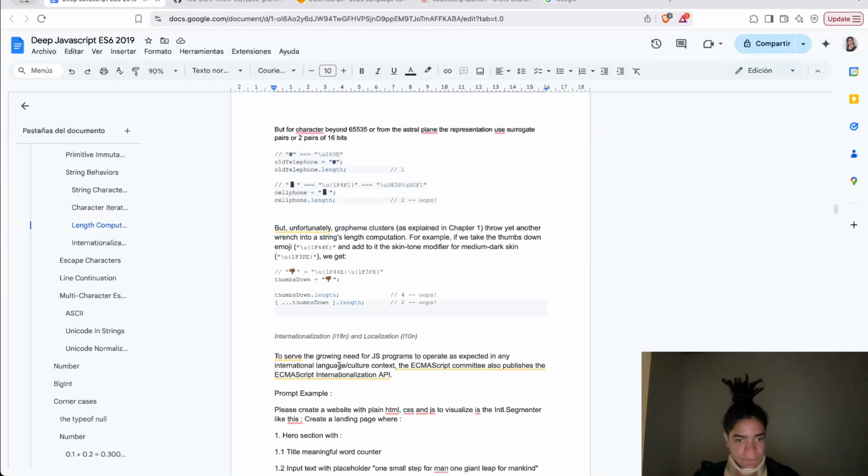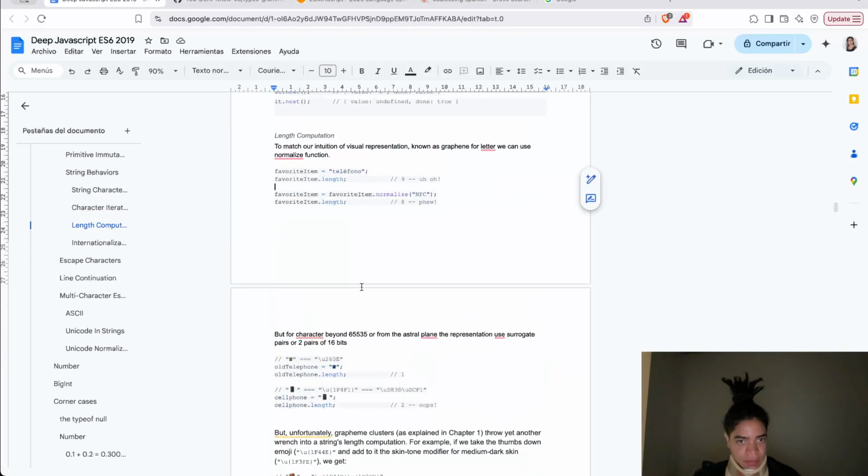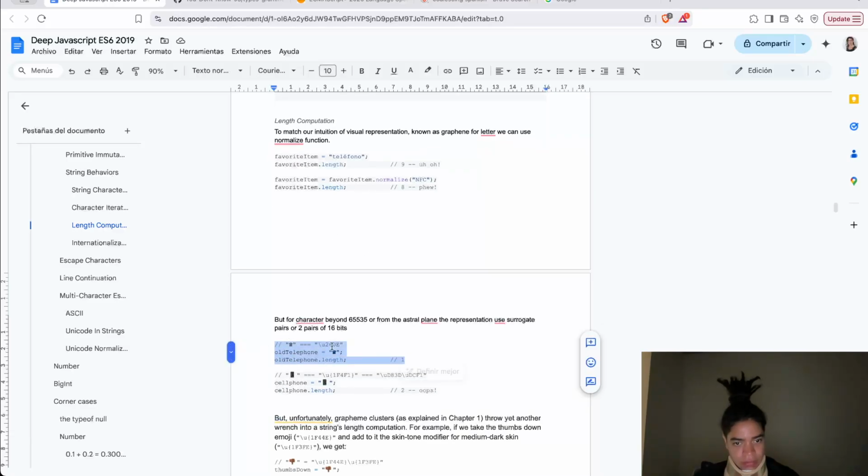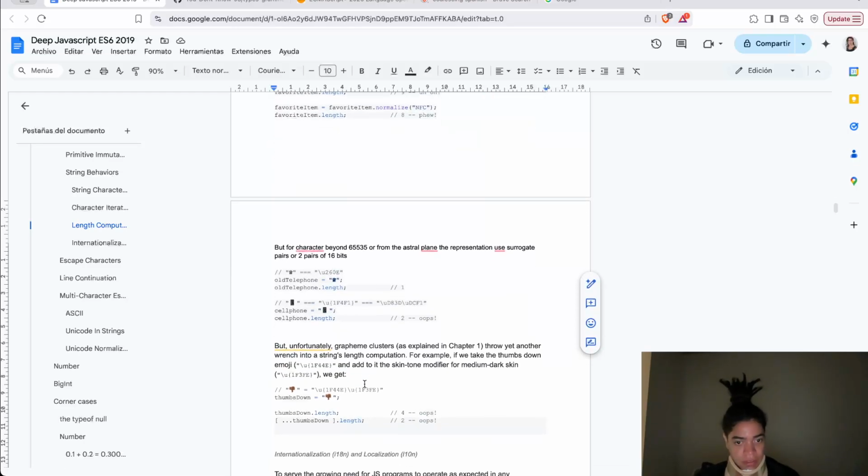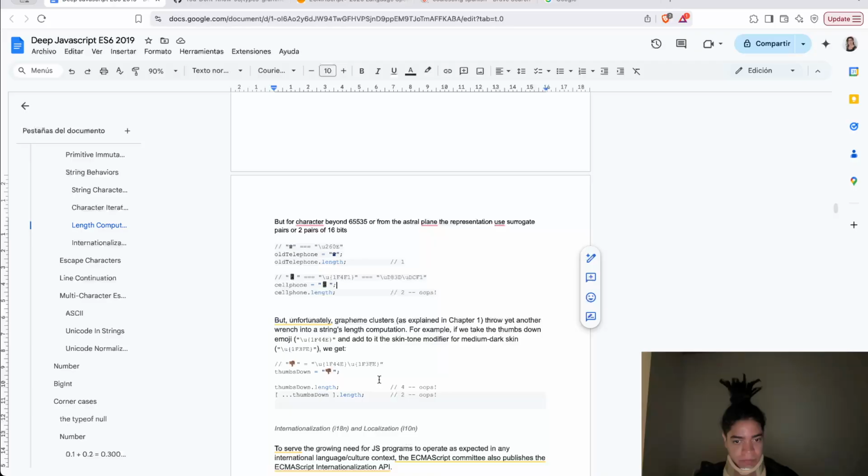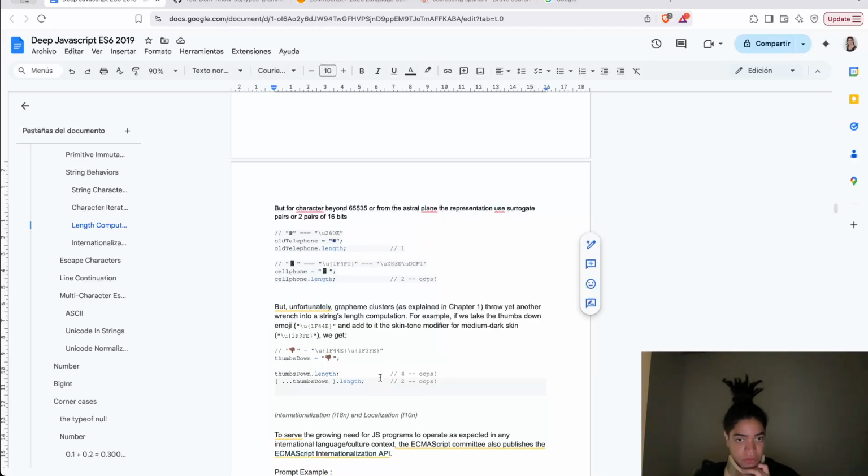So we're going to talk about that a little bit more, and also understanding this topic that I mentioned before about the astral plane and how certain emojis are actually composed of many more graphemes, okay? And how these graphemes or these Unicodes are actually a 16-bit representation, aka a character, all right?